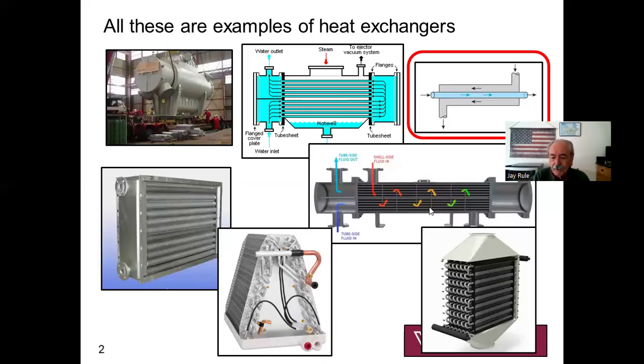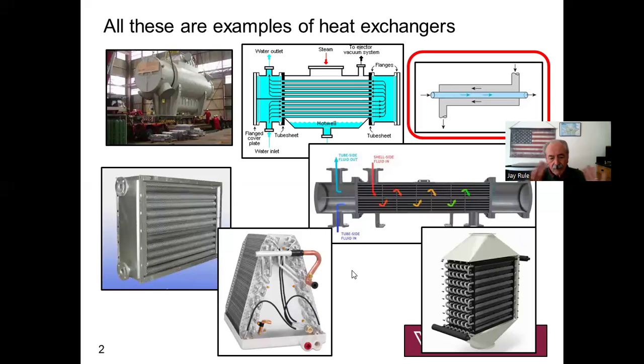This is called a shell and tube heat exchanger, here in a second. Here is a heat exchanger where steam is admitted into one of these pipes and air is flowing across the ribbed pipes to be heated up. So steam is heating air. Here's an example of one which is an evaporator. I think I've got a bigger screenshot of this, and so I'll save that for a later time. Same thing here. I think I've got some discussion coming up ahead on this piece of equipment.